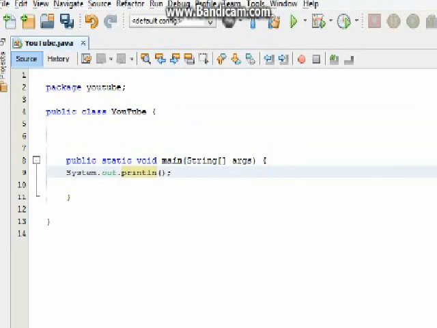So now that we've done that, System.out.println, let's write something in there. What you want to remember is you always write it in these parentheses, and if you're writing words, you always put quotation marks. If you're writing a variable, you don't put quotation marks. You gotta remember that, or you'll mess up a lot. So what do we want to say? Let's just say, my name is CJ. Let's just go with that.